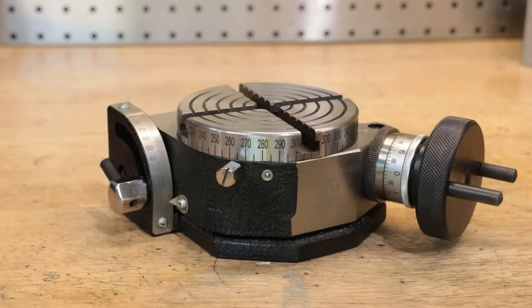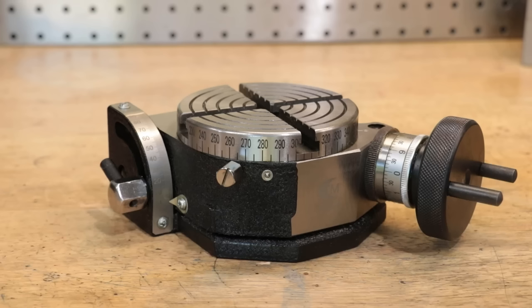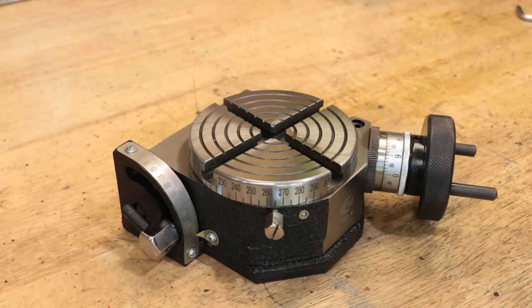Now before I move on, let me quickly talk about price. I paid just over 200 bucks for it, which is really what I was expecting to pay for a piece of tooling this size. But as it also turns out, you can also buy this exact piece of kit for about 130 bucks online — same exact thing, probably made in the exact same factory, just under a different brand name. I really wasn't aiming on buying cheap Chinese tooling like I usually do; I thought I was doing the right thing by buying the brand name piece of kit. But as you will see, it has problems and it probably isn't even worth 130 bucks.